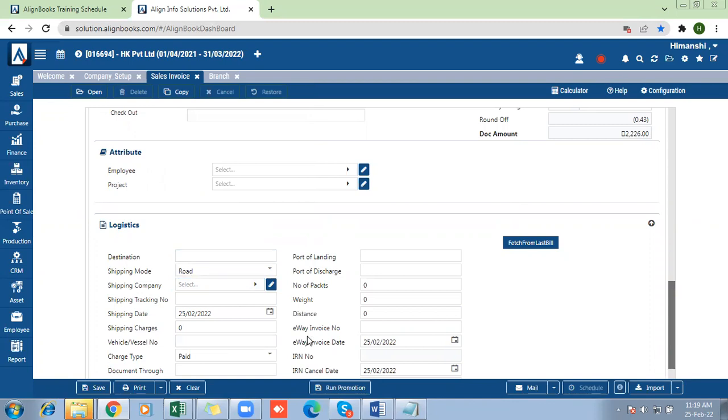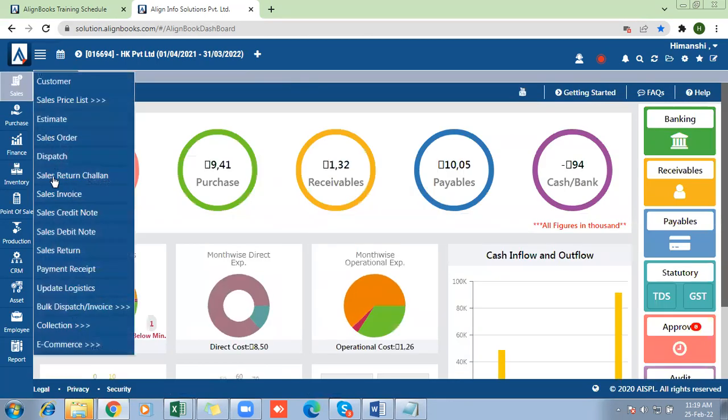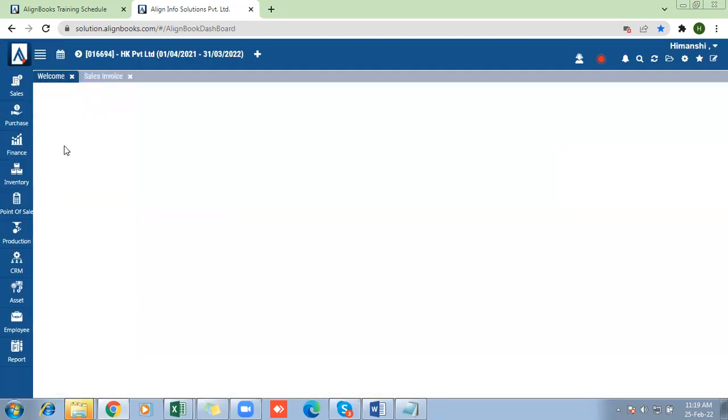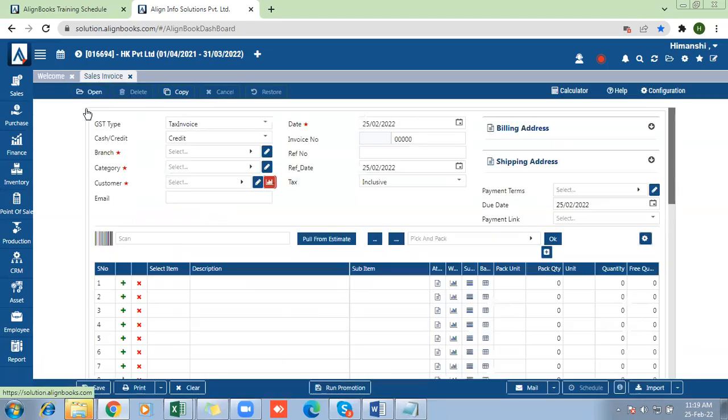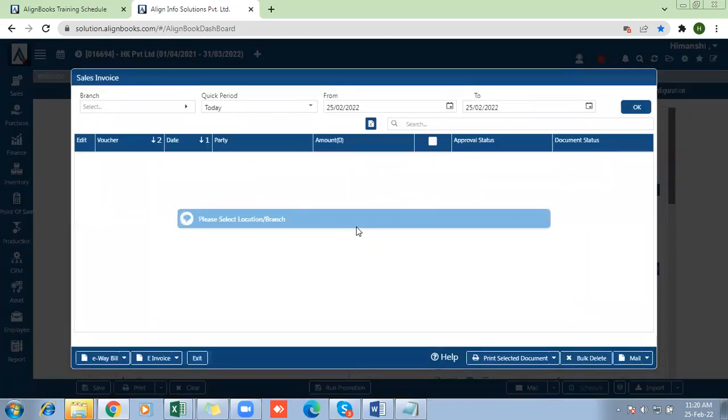Once these details are done and you have saved the invoice, you have to again open that same sales invoice. Suppose we go to sales invoice. You need to click on the open button. We click on yes.